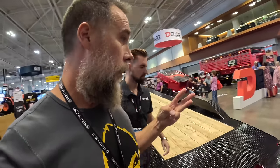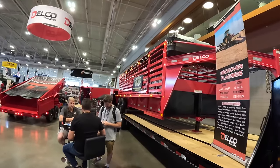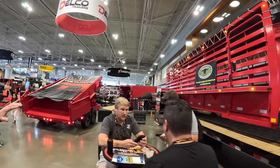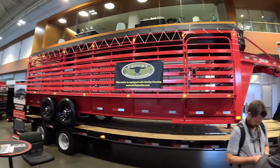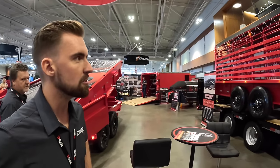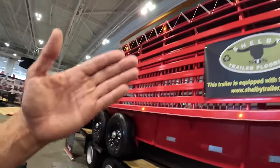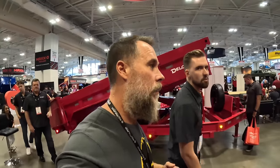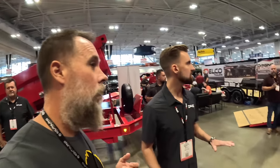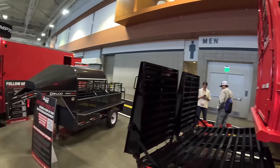We've got three trailers we're going to look at. You wanted to show me this cattle hauler up here. Our main focus was cattle trailers, and we did that primarily until about 2017-2018. That's when we got more into dumps and open trailers. But this is the product that we started and improved upon and made the best we can do — we think it's the best trailer in the market. We use Shelby trailer flooring, and we do a full line: steel enclosed, stock trailers, flatbeds, dumps, a little bit of everything, to be a one-stop solution for all of our customers.